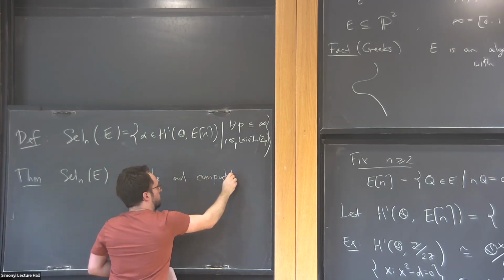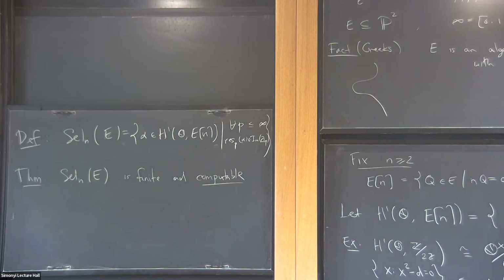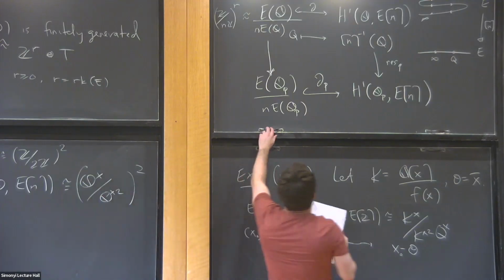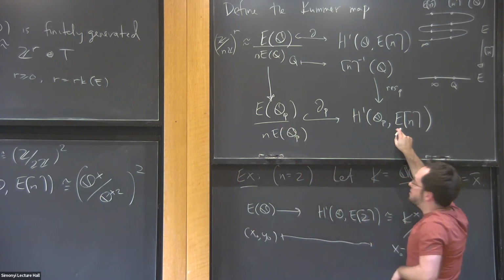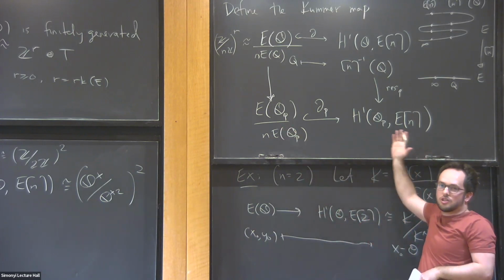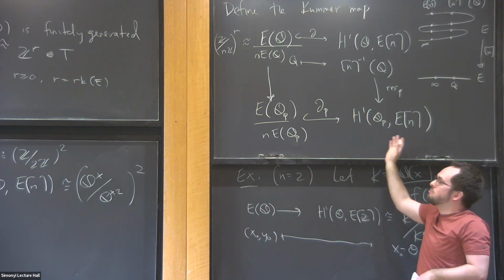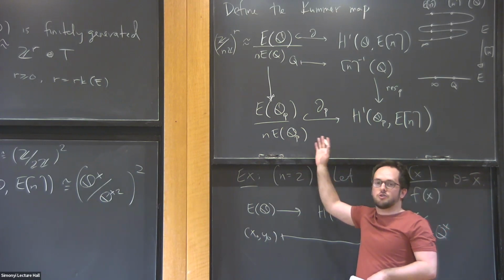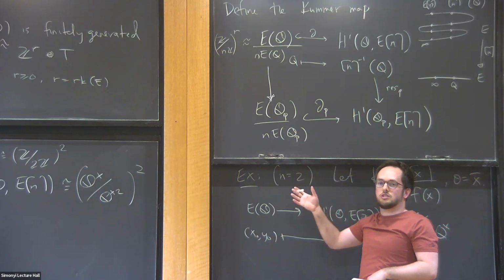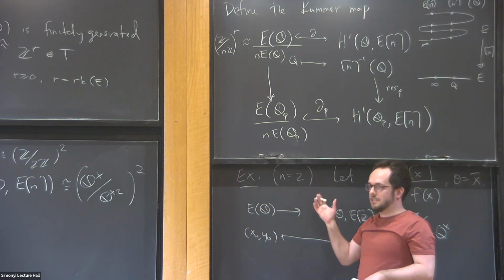And if you don't like Qp or whatever, I'm not going to say much more about Qp. That's not really the point of the talk. The point is that this is a finite group, and even this is a finite group. And you can just do these computations with your bare hands for small enough p, for any finite number of p. It amounts to doing modular arithmetic. You're just looking at solutions of the elliptic curve over Fp instead of Q, which is easy.